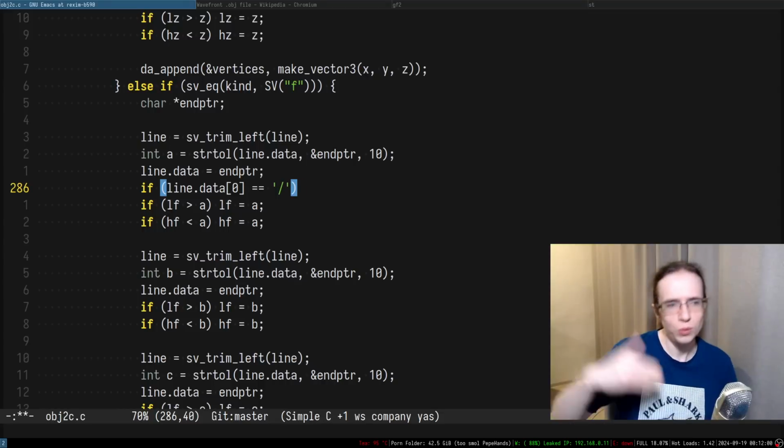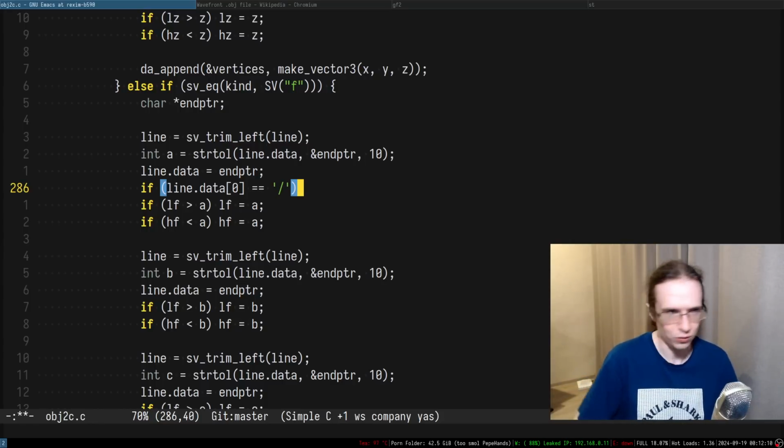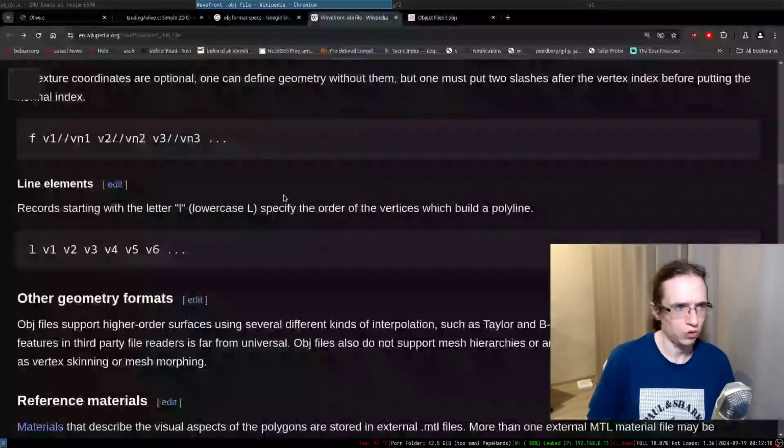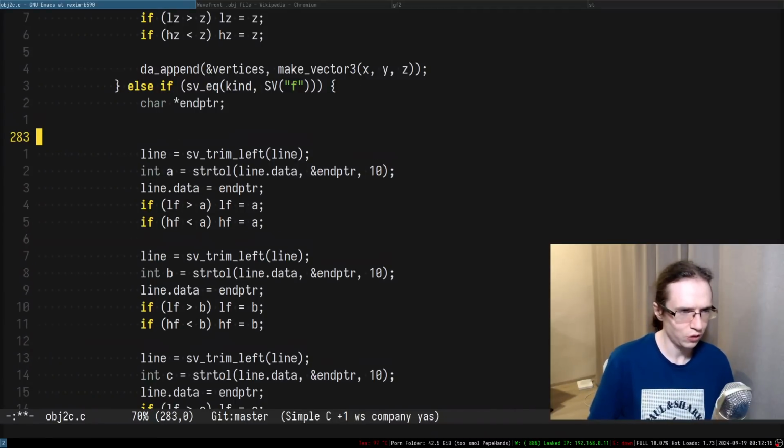After we parse them, we can look at it again to see if it still contains a slash. So it's another thing that we need to parse: normals. I think I'm just going to put a to-do in here.